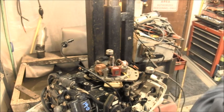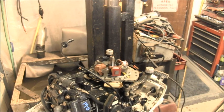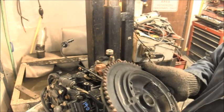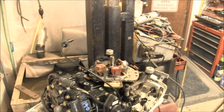Because I was expecting to have to take that mag plate and everything and put it on here. But now the big question is, will this tooth flywheel fit on this? And from what I've seen, it's supposed to. I'm not sure. It looks a little different to me.